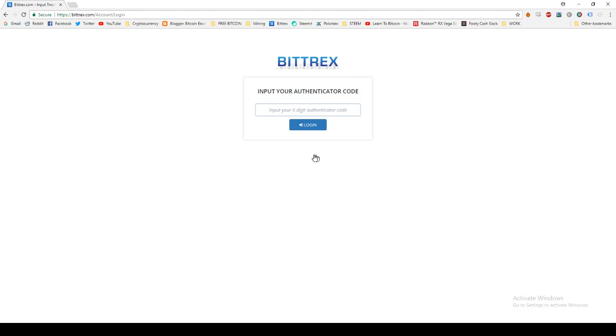It doesn't come default enabled, but we can go through and look how to enable that for yourself, just to be extra careful, because you must know that these exchanges can get hacked at any point in time, and your cryptos are always at risk. I mean, same with your computer, same with anywhere. You know, if it's not buried under your house, it is vulnerable. So I'm going to go ahead and click that to log in.